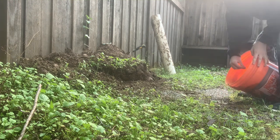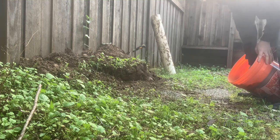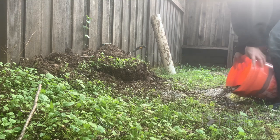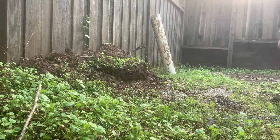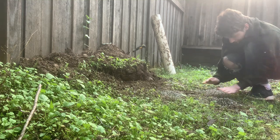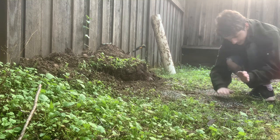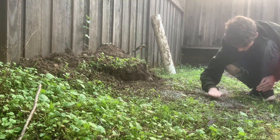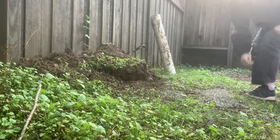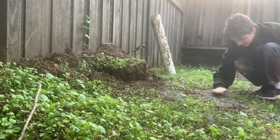Dump it, get rid of some. This came in a bag so some stuff there — we'll just move it later. Now we can just — there we are. Voila. Just move some of this. Should have time-lapsed this but no, too late. Spread it all out, tamp it down. Poured a bit too much but oh well. These are round rocks, as you can probably see, but these are the ones that my dad got. So working with what I got — just add some more there, tamp it down.